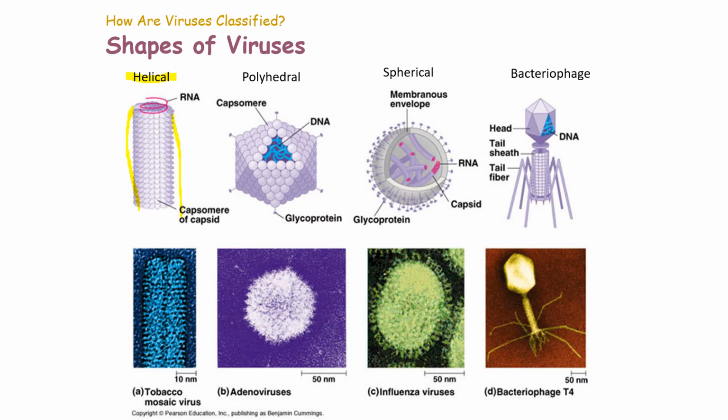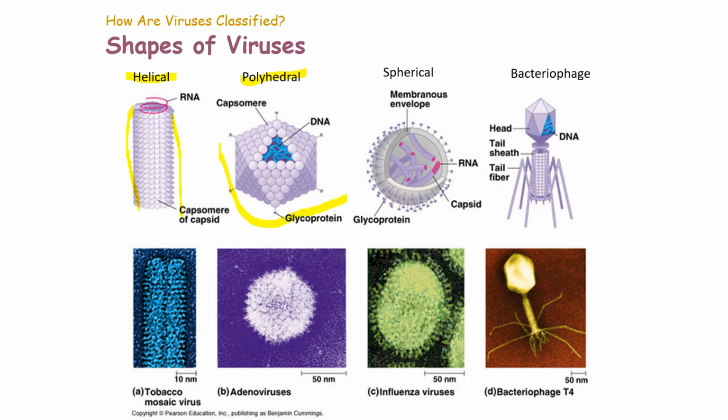The viruses that I'm familiar with that infect different things in terms of a helical virus, like the tobacco mosaic virus, TMV. That is a virus that attacks tobacco plants. That's helical. And there might be some viruses that are helical that can attack some bacterial organisms. We have polyhedral.